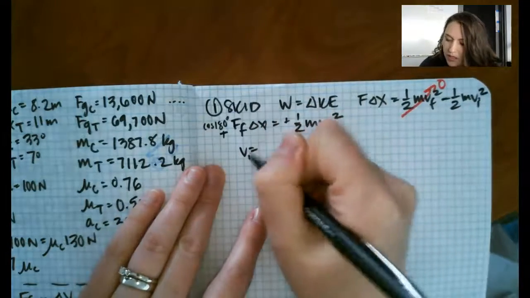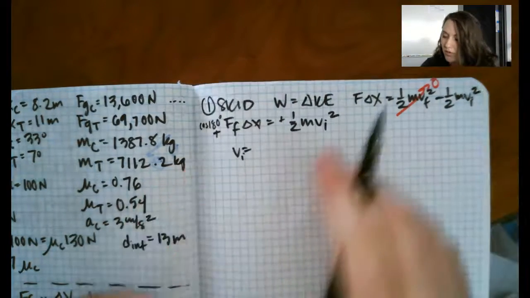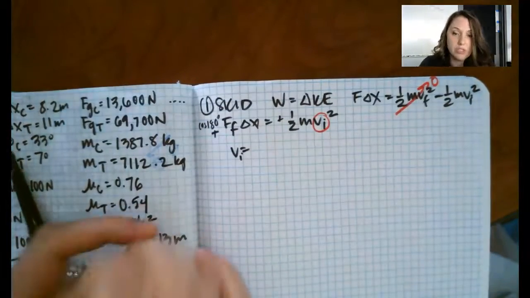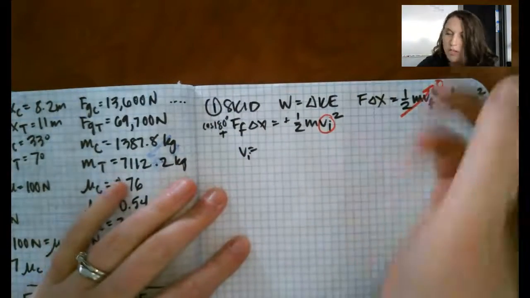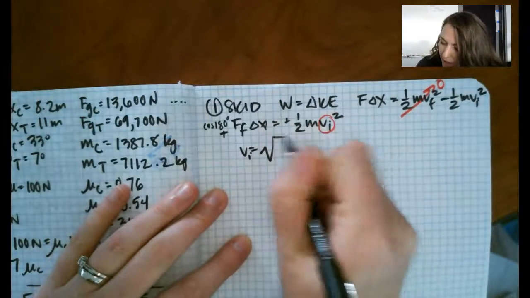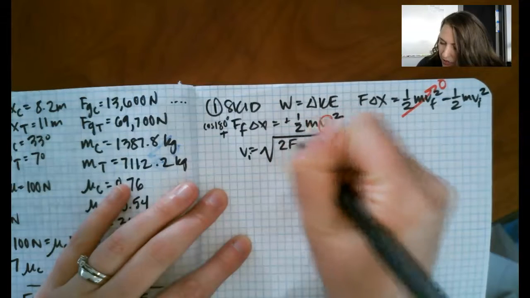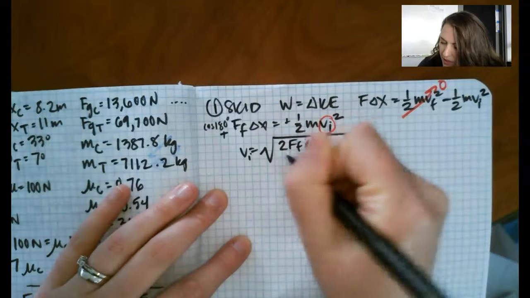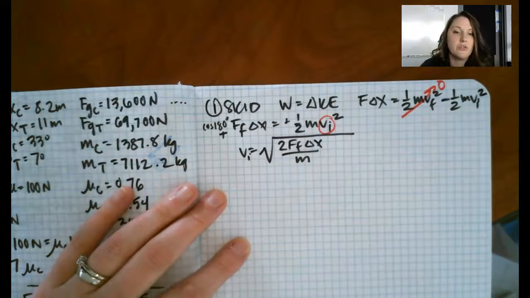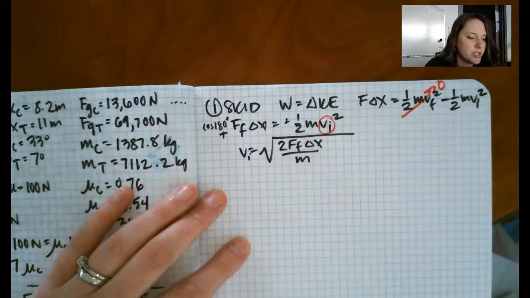And if you need to, this is one of those times, if you don't know what I just did there, pause and work through this. I'm solving this for initial velocity. That's what I'm solving for. Pause and work through it if you don't understand where I'm getting this. But I'm going to end up with the square root of 2 times the force of friction times the displacement divided by the mass. This is now my formula that I can use to figure out what happened to both of these moving objects.